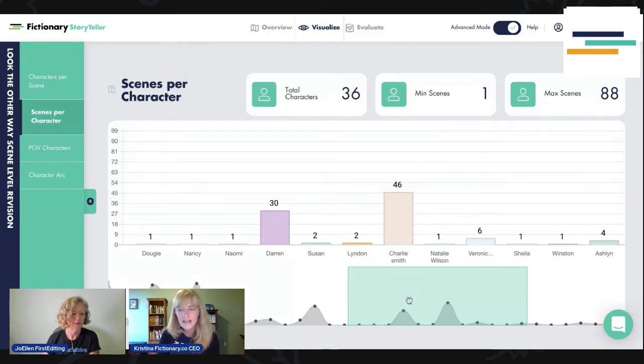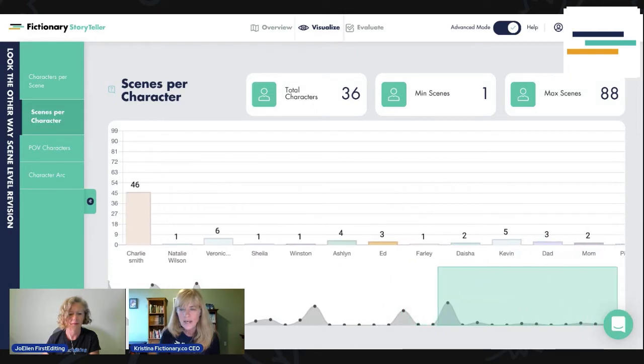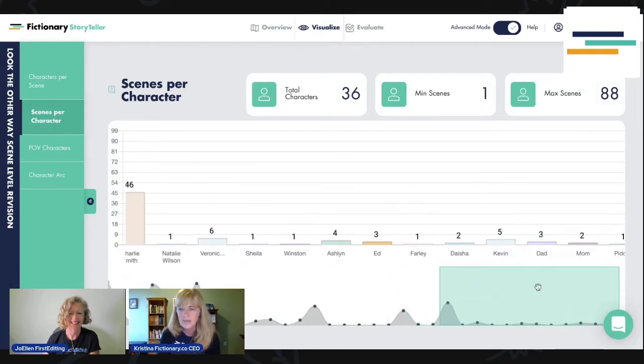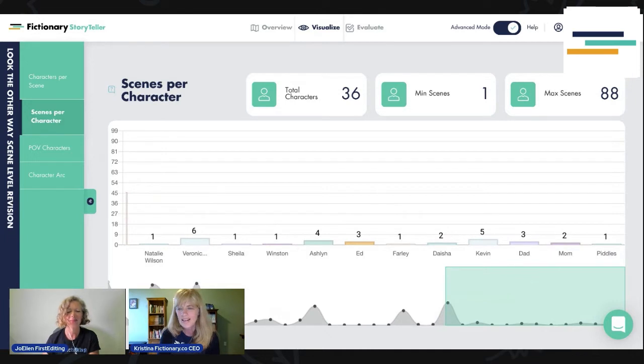The other thing I can look at here is all these one scene, 2 scene people who come in here. And I can go, do I really need them? Do they need to be named? Like maybe one's a bartender and I could just say the bartender doesn't need a name, because every time you name a character, the reader will then think, oh, I better remember that. This must be important. That character got a name.